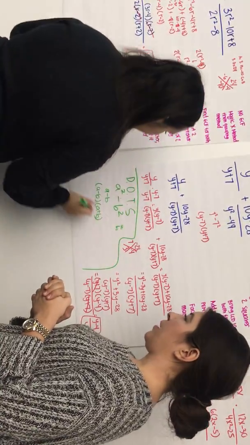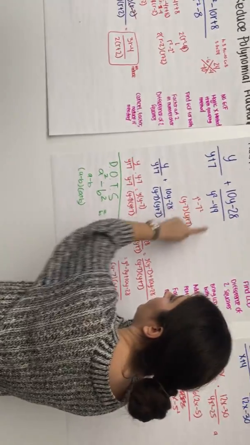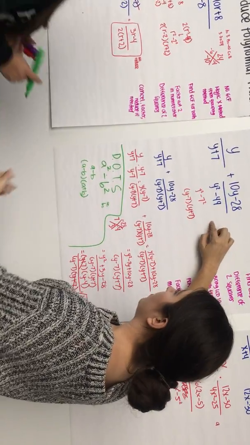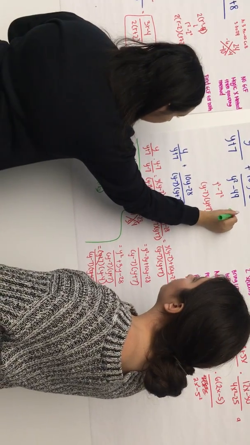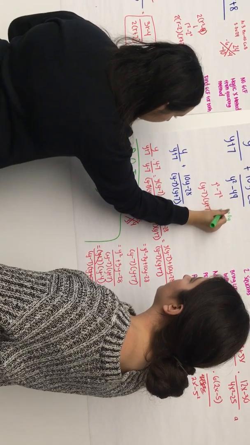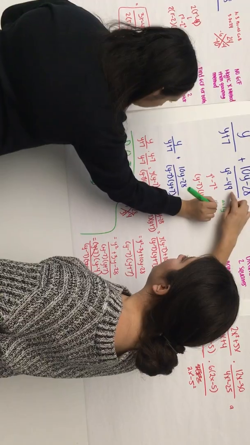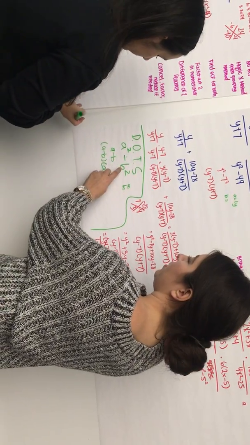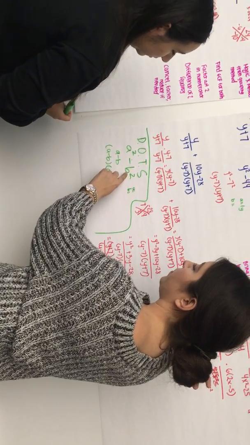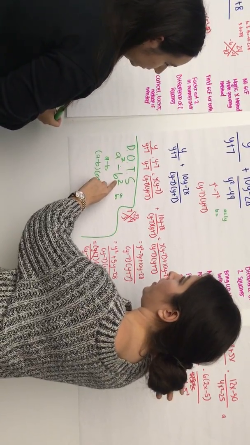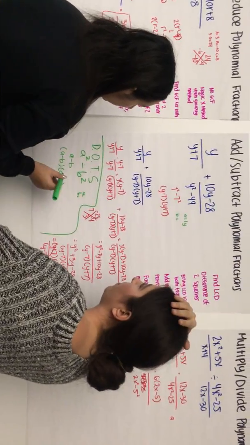Okay, so when we did this one, y squared minus 49, what did we say a equals? You can write it up here in the green if you want. 1y. Okay. What's b? 7 squared. Okay, so back to here. When we have b, we just put the square root version of it, not the squared, right? So we're not trying to get the square, we're just trying to get the b by itself. So 7.